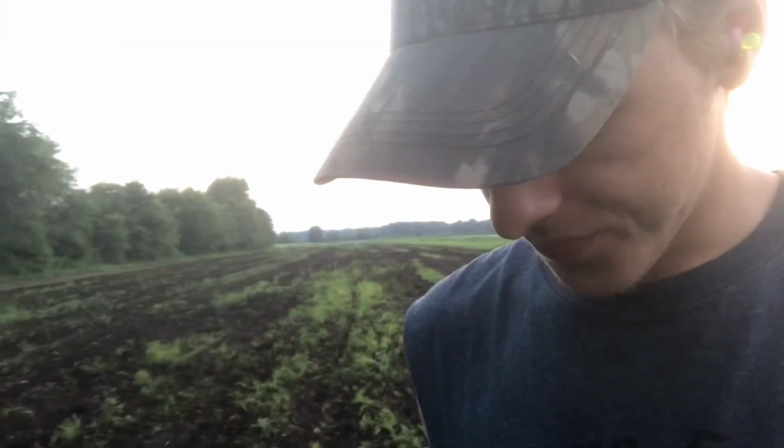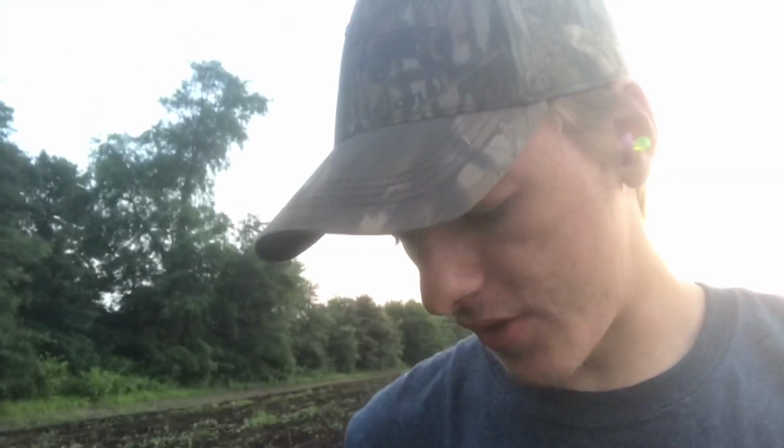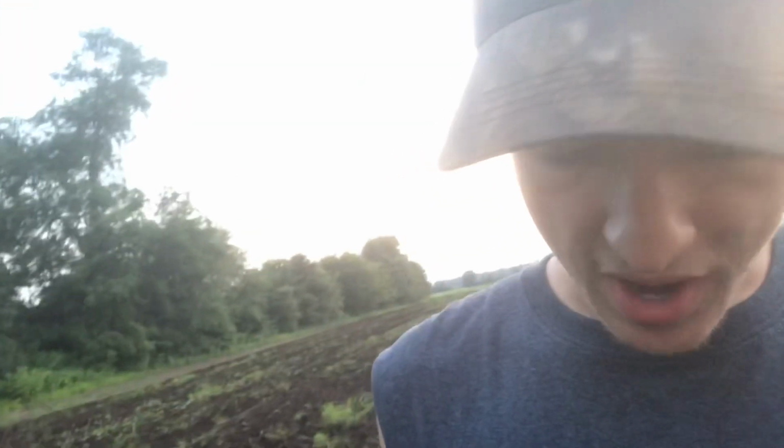Got that disced. Yeah, there's still a few weeds out there, but not really a big deal due to the fact that once I plant the Sudex, I'll broadcast it out there probably tomorrow after the sun has had a chance to dry some of those weeds out. I'll go back through with the field cultivator to cultivate the Sudex seeds in. So it's not really a big deal that there's a handful of weeds left out there.